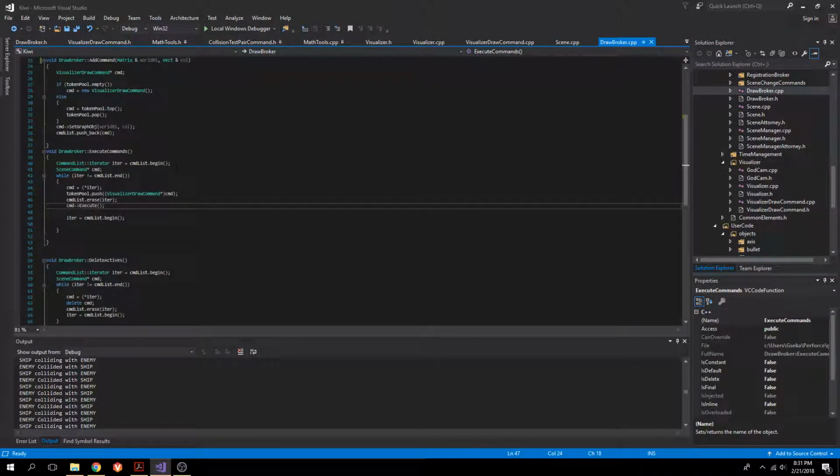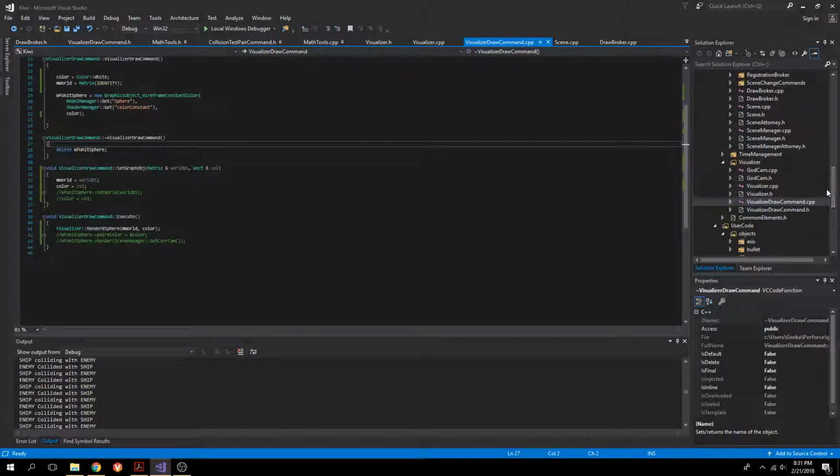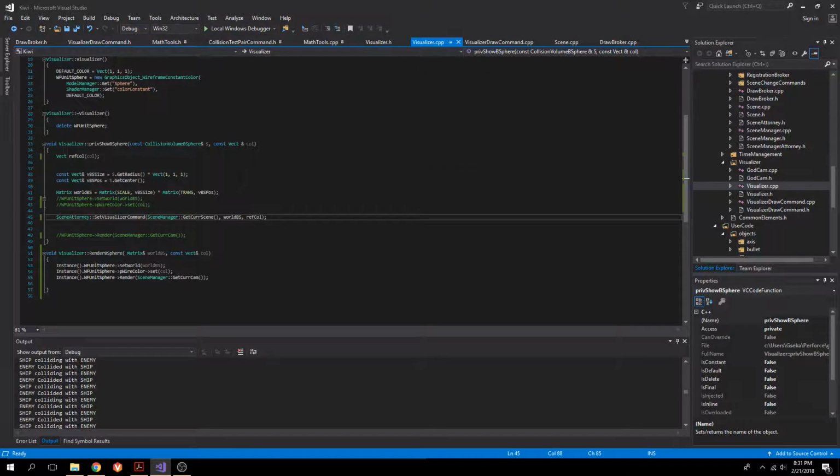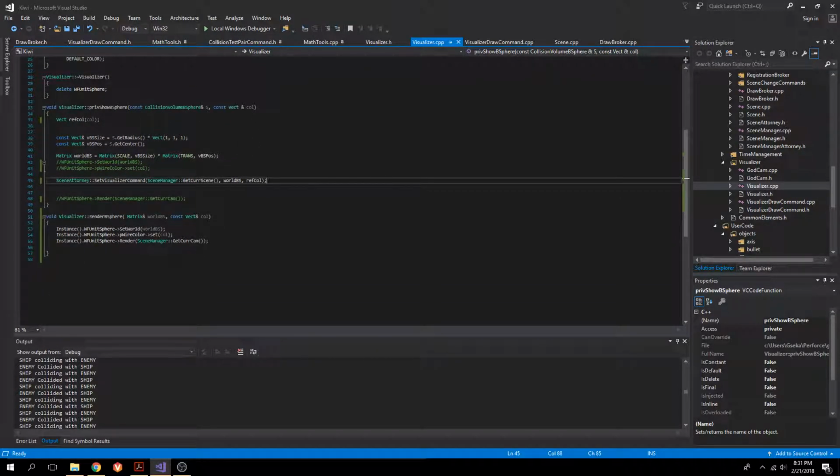When the broker is processed, the commands are executed, and that calls render BSphere, which passes the matrix and color back to the visualizer. Then the visualizer inside the draw stage will set the world matrix, set the color, and draw the BSphere in that current position.